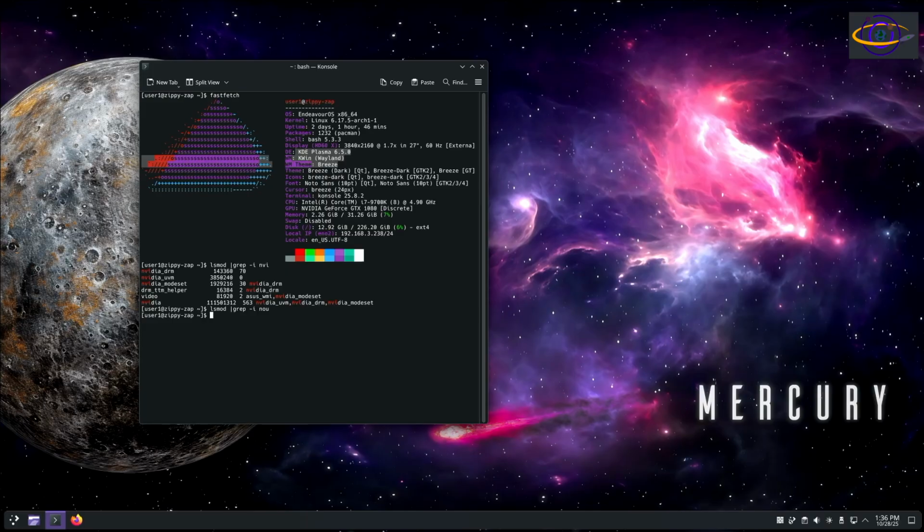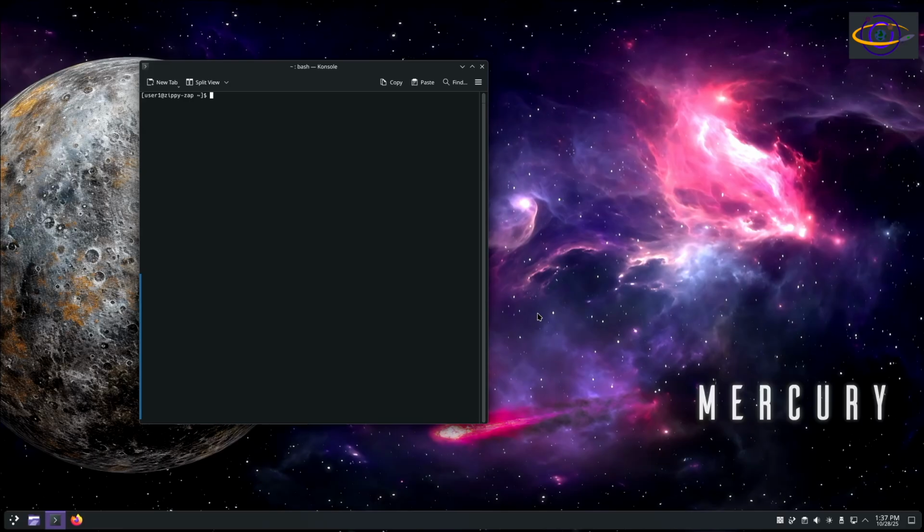And I have a separate video where I show you how to do that. But that was a pretty easy process. They actually have automatic tools for this, but I did it by hand, just using Pac-Man. Anyways, check my other video if you want to see how to install the proprietary NVIDIA drivers. I'm also doing a video on that for EndeavourOS, and a separate one for Arch Linux, which is going to basically be the same process.